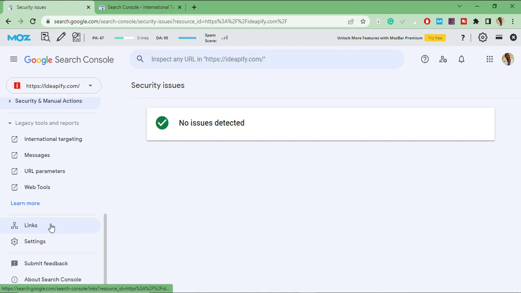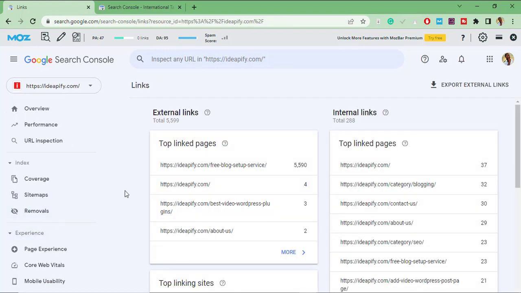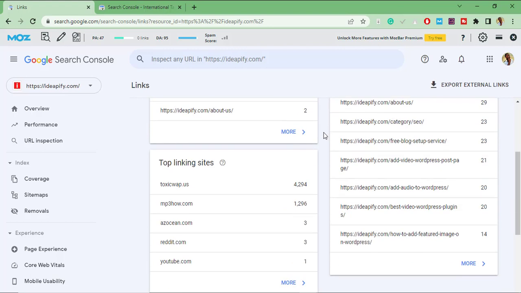Let's talk about links. We have external links, internal links, and top linking sites. External links are simply links that are pointing to pages or posts on your site. Internal links are links from your site pointing to other pages or posts on your site.